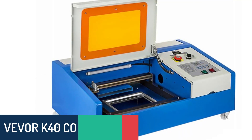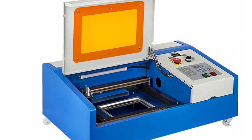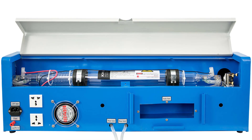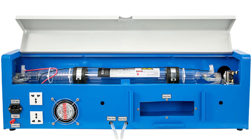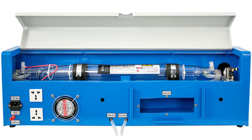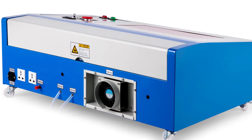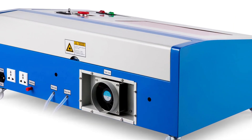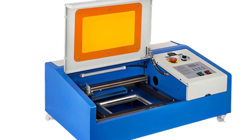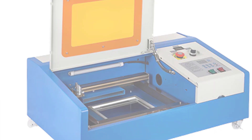Number 2: VEVER K40 CO2 Laser Cutting Machine. The VEVER Cutting Machine is a cost-effective laser engraving system for hobbyists, crafters, or small businesses. It is a complete system that comes fully assembled and ready to use. The engraving machine features a high-quality CO2 laser tube and a built-in dust removing device, making it an outstanding value for the price. This CO2 laser machine is both easy to use and affordable, a great choice for anyone on a budget who needs a reliable device for engraving and cutting. The VEVER Laser Cutter Machine is ideal for engraving and cutting various materials including wood, acrylic, paper, leather, fabric, cork, rubber and so on.